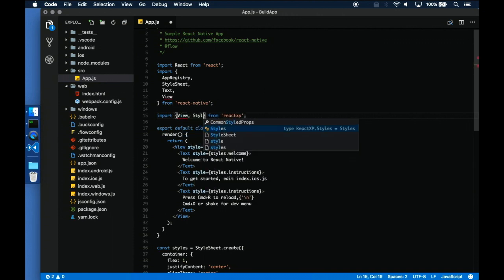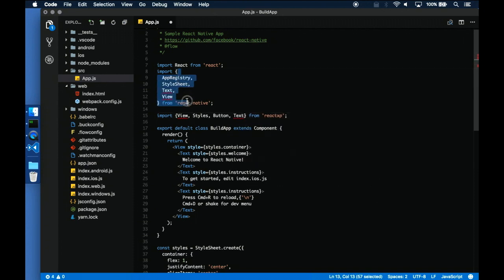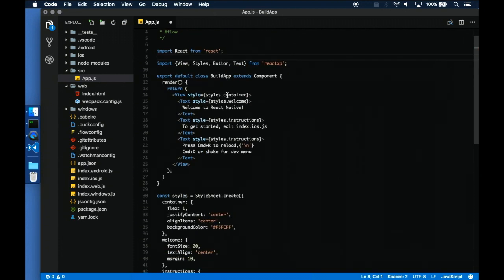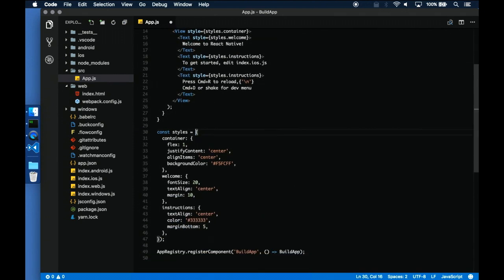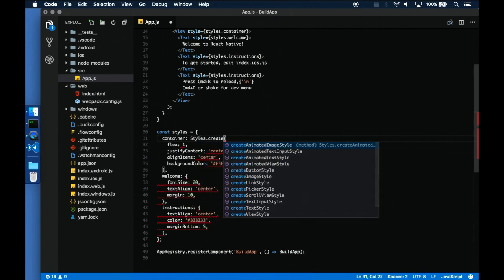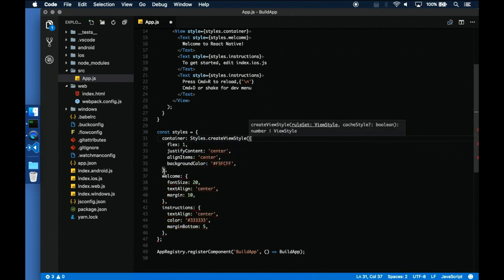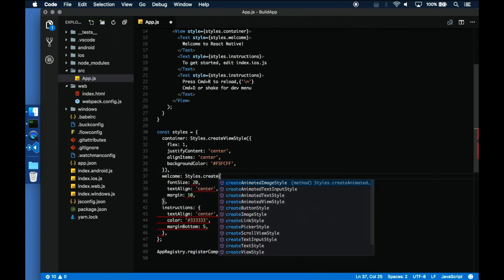The reason I want to do this is whenever I say I'm going to use a view or a text from React XP, the platform basically takes care of rendering the version that is relevant to a platform. For example, when rendering to the web, the view is just going to become a span tag or a div tag. And when I'm trying to render it to the iOS platform, it's going to become a UI text view. The programming pattern is very, very similar, so you don't have to change a lot of things.